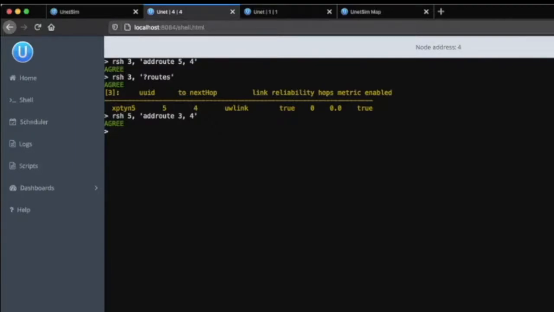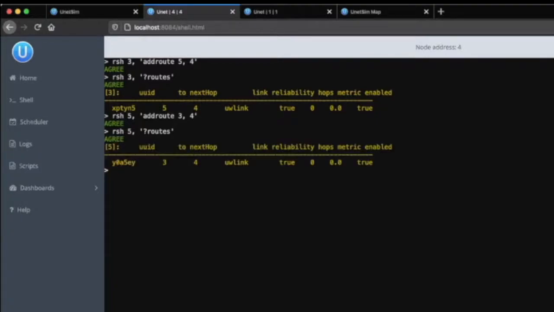So we run this command, which runs routes and returns the output of it acoustically to node 4. This should send the packets, and eventually it should get back the routes.